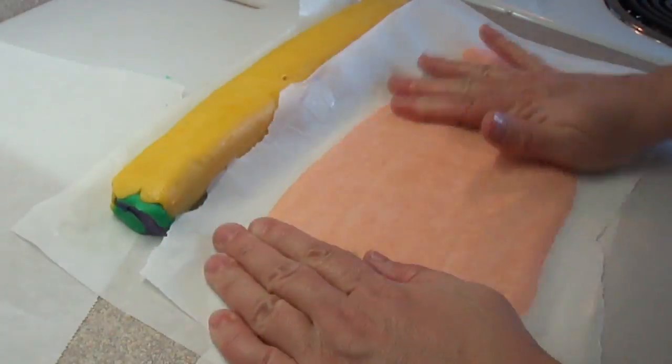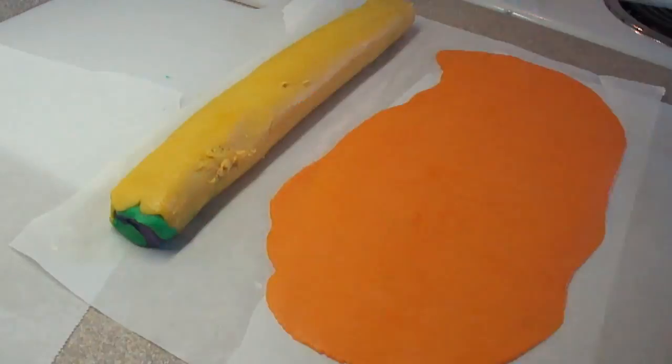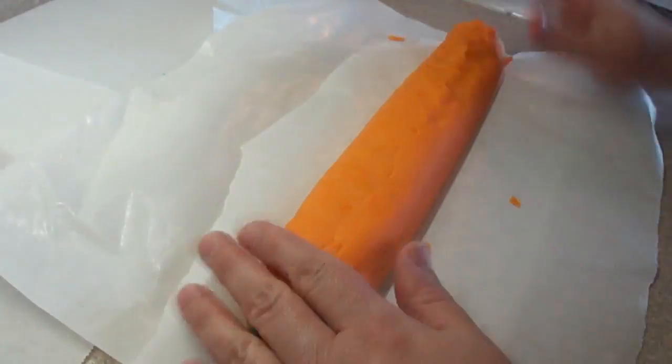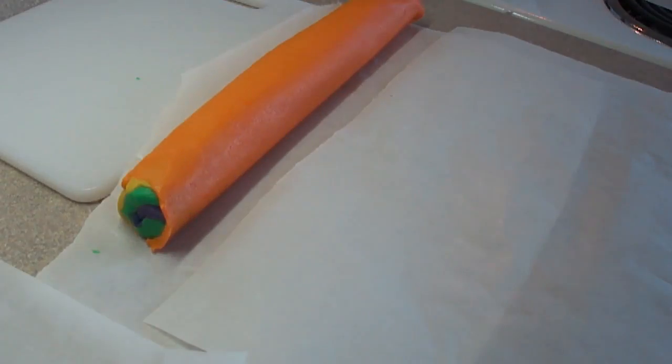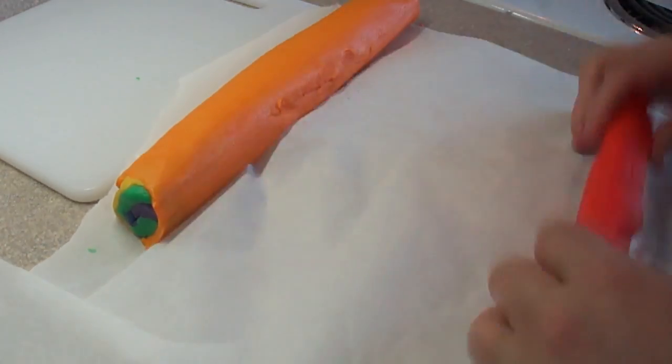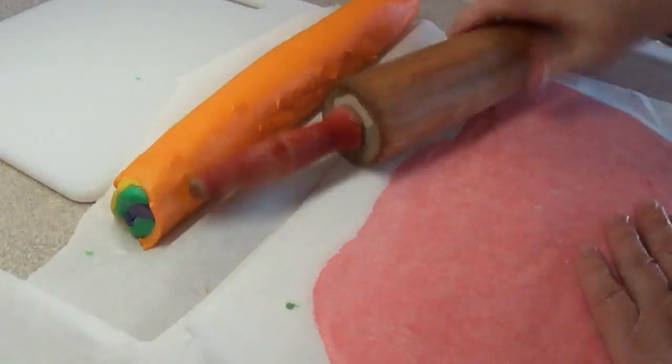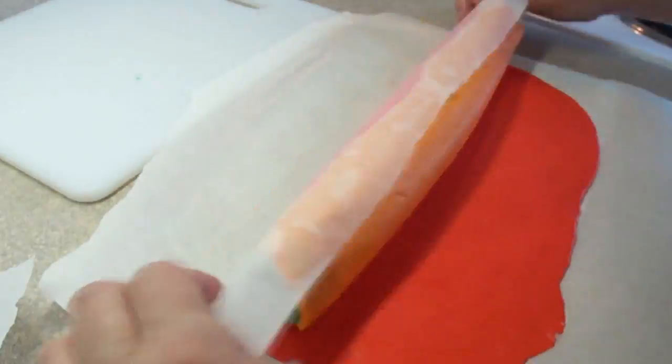And as I went on, I realized you didn't really have to be a perfect rectangle. As long as it was rectangle-like and it covered the entire log, you were okay. Just make sure there's not a lot of overlap, that it just has enough to go all the way around, because you don't want it to be thicker on one part of your rainbow than another. Then once it's all covered up, roll it on the countertop a few times just to make sure all the layers are stuck together nicely.